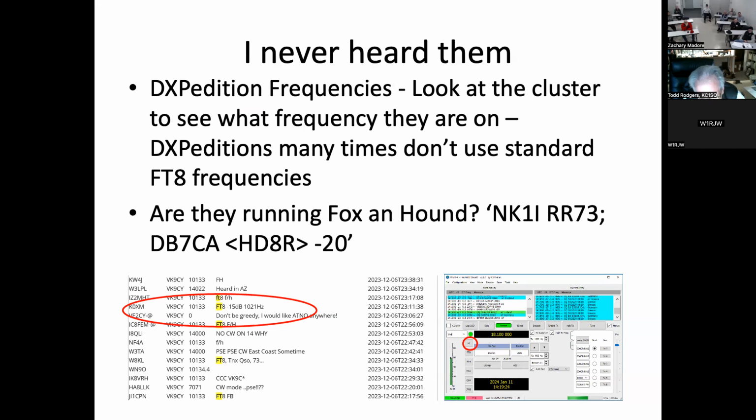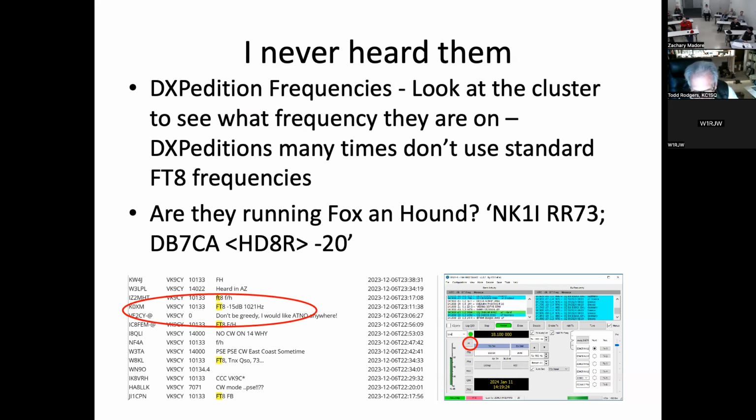The other thing that's key to look for here is, do I run normal or standard mode in WSJT-X, or run Fox and Hound? How do you know? In this particular case, KW4J reported that he heard VK9CY on 10133 FH, Fox and Hound. So once you know they're Fox and Hound, you click this FH button in WSJT-X, and that will put you in Fox and Hound mode. If you're not in Fox and Hound mode, sometimes it will work, but if he's got a pileup and is working a whole bunch of stations, it's not going to work, you're not going to get him.